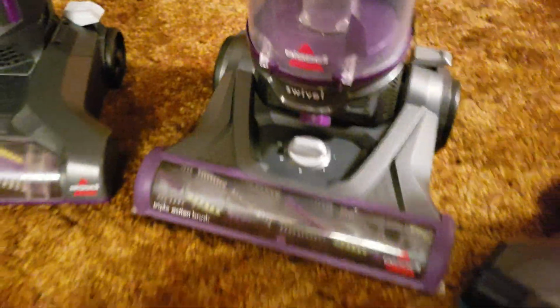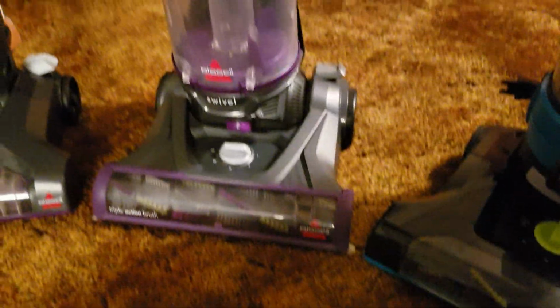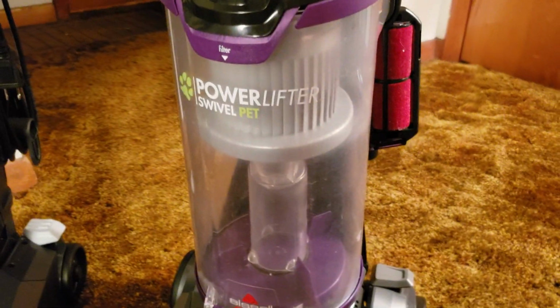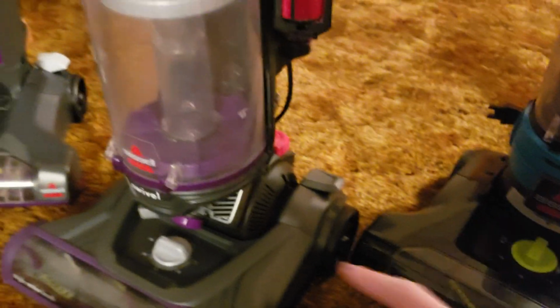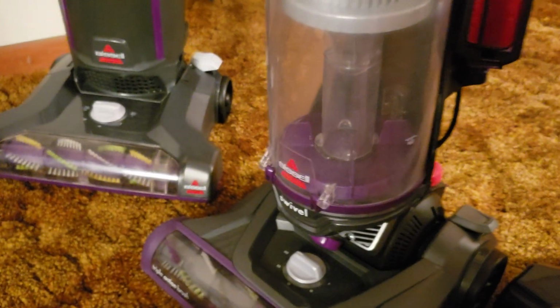Now, this vacuum, as you can see, I own the two vacuums that are the closest to it in the Bissell lineup. This PowerLifter Swivel Pet obviously is notable for its swivel mechanism, which neither of these other machines have, and you can see both of these other two machines are more similar to each other than they are to this swivel, despite the fact that these two are in the same product stack with the same color scheme.